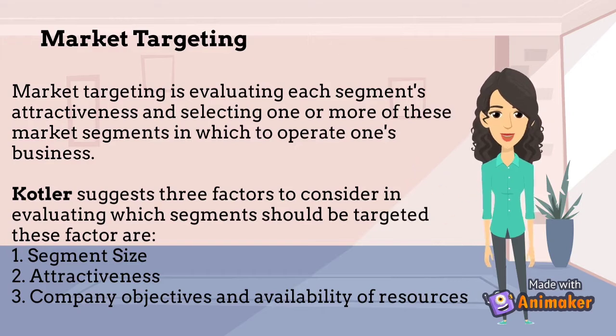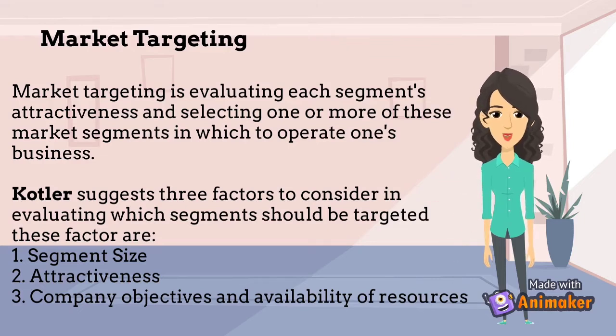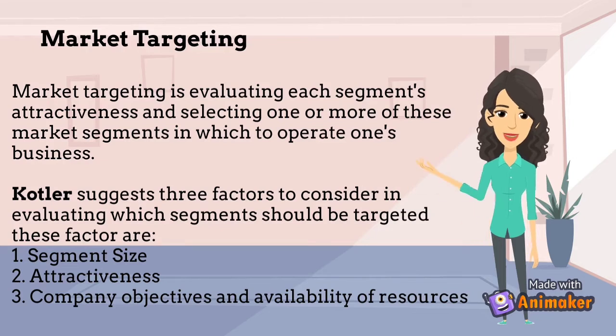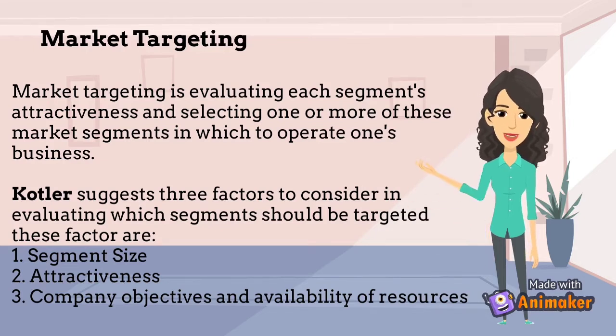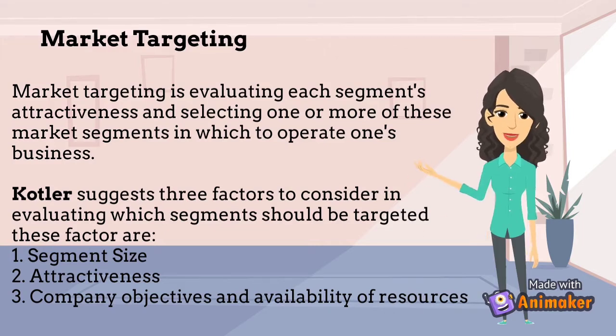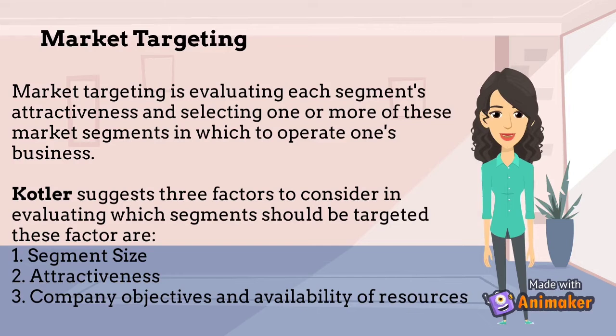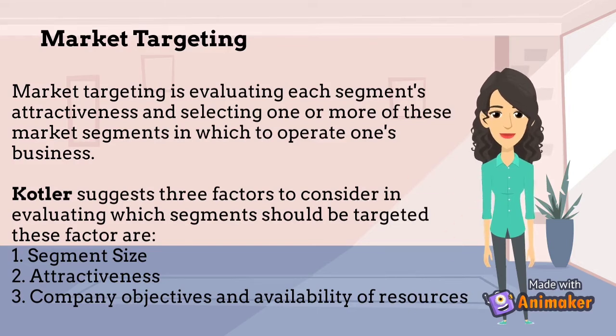When we say high profit margin, it tells that the company is able to effectively control its costs or to provide goods or services at a price that has a higher cost. Second is attractiveness. This refers to the potential impact of a segment on the company, being not saturated and having less aggressive competitors, so it is structurally attractive. Third is company objectives and availability of resources. This is the main reason for decision making and the available resources to use in the company.